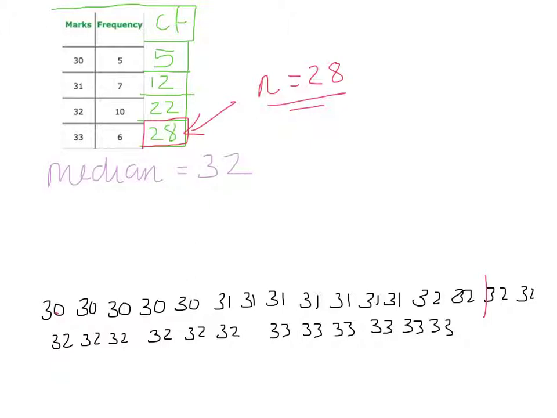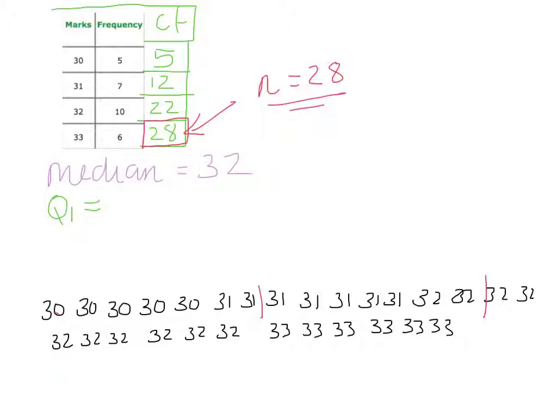Next thing I'm going to be asked to do is find the upper and lower quartiles. And remember, quartile 1 is effectively the median of the lower half of the data. So it's the middle of this bunch of data here. And remember, I've split my 28 in half, so I've got 14 bits of data here. So if I want to split that in half to find the median, I'm going to count along to my 7th number. And I'm going to do the same in the frequency table, because rather than doing it as a list, I want to use the table.